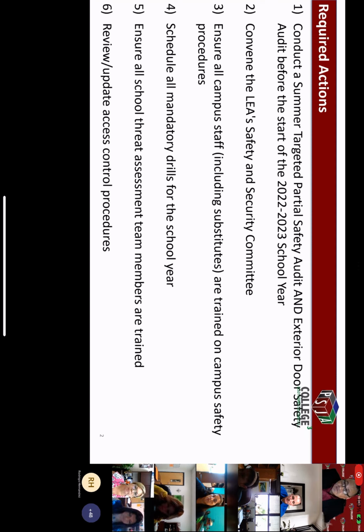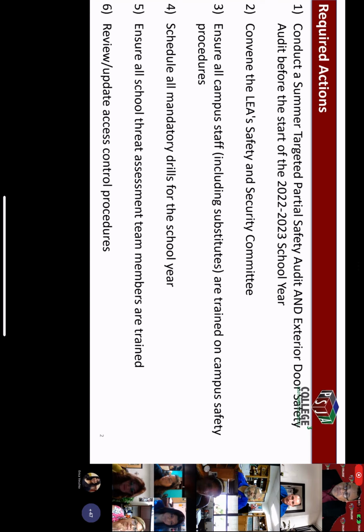And then that way you can also, and again, this is just a suggestion, it'll be documented as well that the faculty and staff was trained on the safety and security measures for each of those things that you just mentioned. The principals could include it in there. They discussed it with their staff.